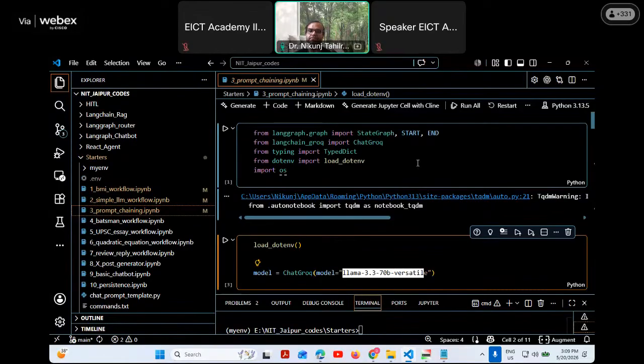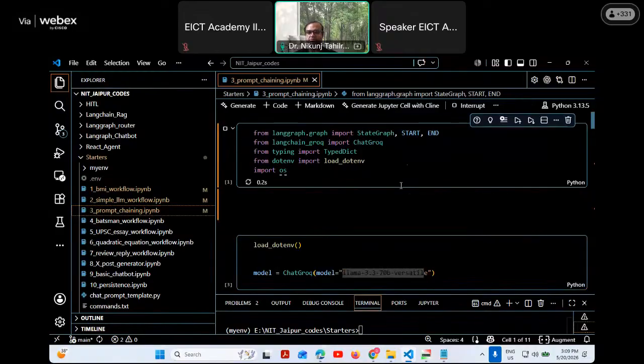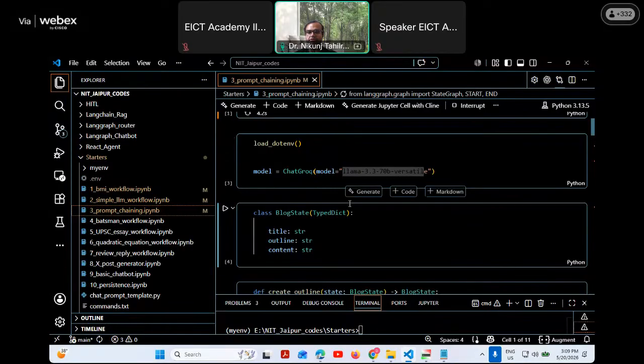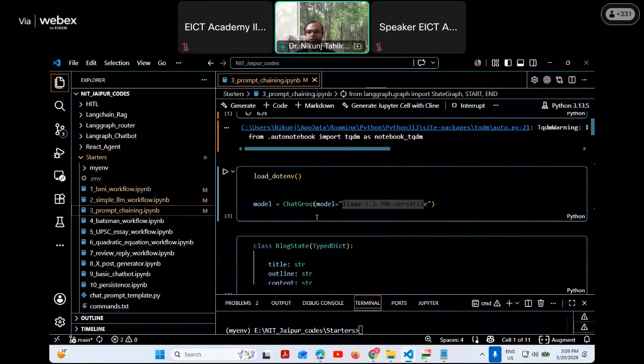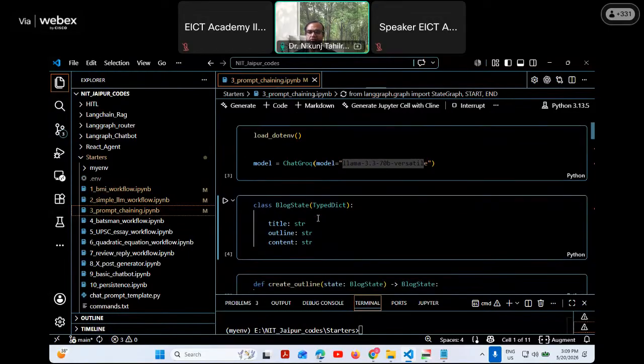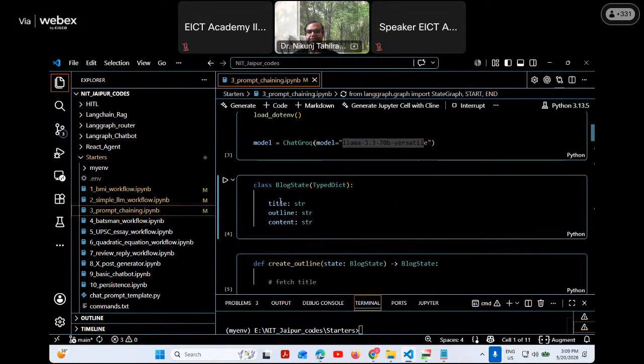But I kept it very simple: outline generation and writing the blog. This is the first part. Again, you have to use the Grok model. I am using Grok, you can use whatever you want. Reasoning is also important, so you just have to run trial and error. Now let's see the code.